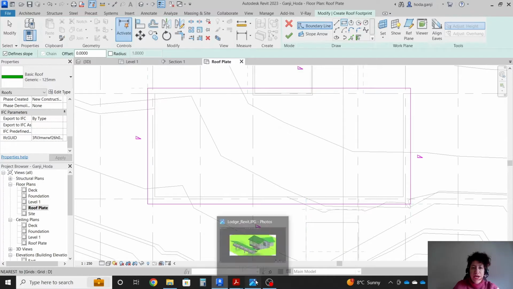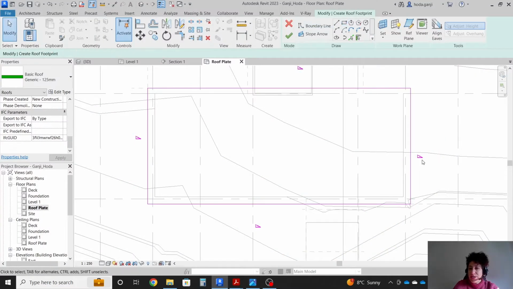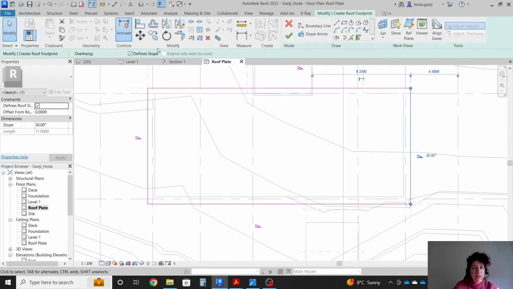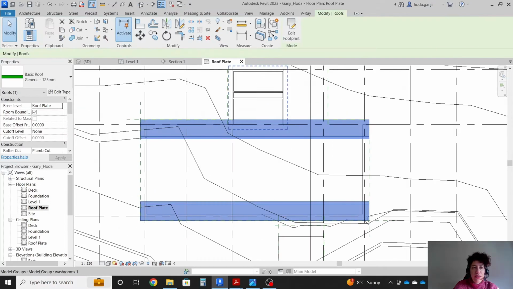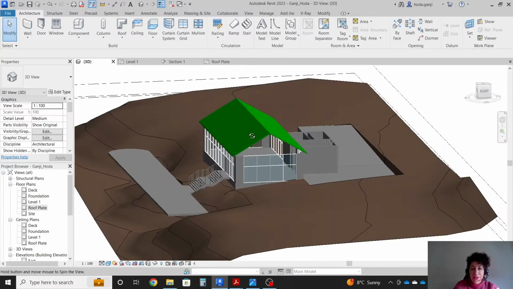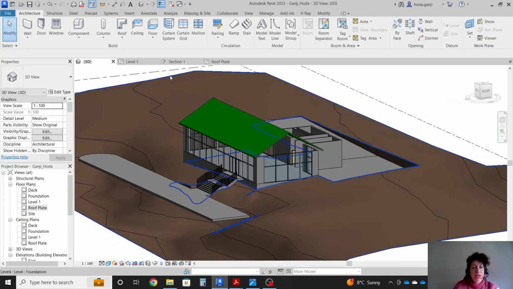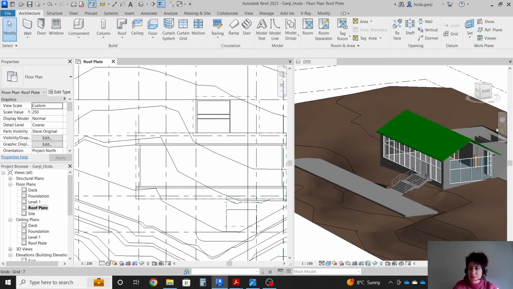In order to have a roof like this, on this edge we don't have a slope, and on this edge we don't have a slope. Okay, let's click on this one and let's see. That's good. If you think it's too sloped, we can go back and change it. Feel free to put your two views side by side using WT.